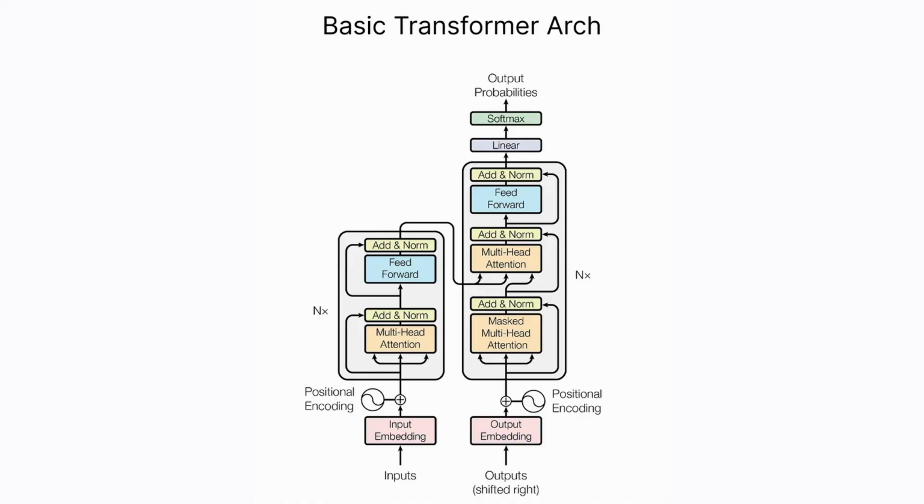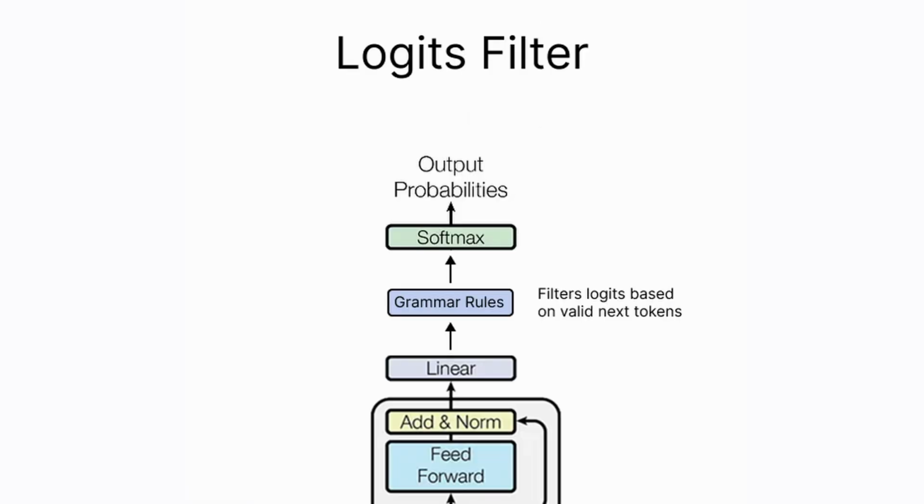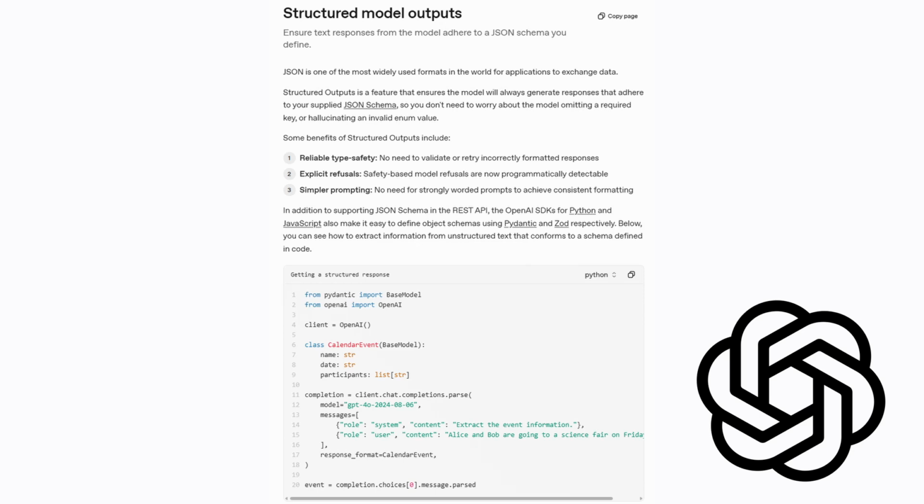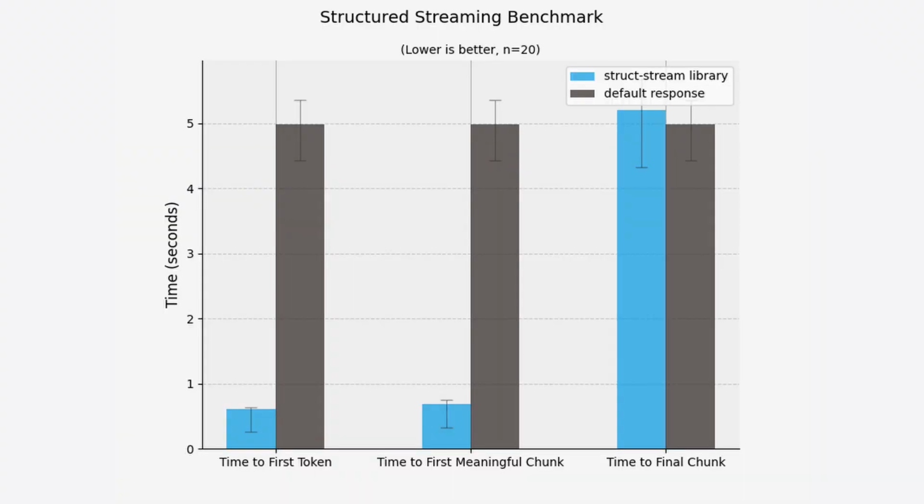To achieve the constrained decoding, a layer gets added to the transformer before the final softmax layer that will apply the grammar filter to the predicted tokens. Since we modify the transformer architecture, this means that to apply grammar rules, either the LLM provider must implement constrained decoding, or we'll have to use an open source model with something like Hugging Face. Okay, great. We can get arbitrary structured outputs through grammar now. However, we can only parse the results once we have the full response, which would end up meaning that we'd have to wait a long time to parse that response. So let's take a look at how we can stream this instead.